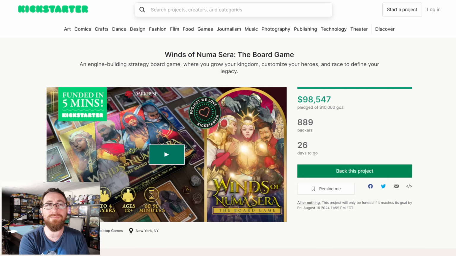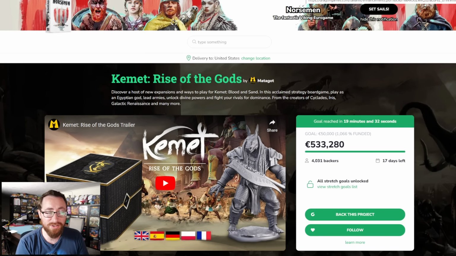So I'm going to go ahead and give my value pick of the week to Kemet: Rise of the Gods. I do think it is the one that is most likely to hold its value. Kemet is an established game that's had multiple versions, thousands and thousands of copies sold. It has stood the test of time, and a big box version of the game will be sought after, especially with limited quantity. You're probably looking at subsequent crowdfunding campaigns or the second-hand market if you want that, which does really make me think this one is the most likely to hold its value overall.